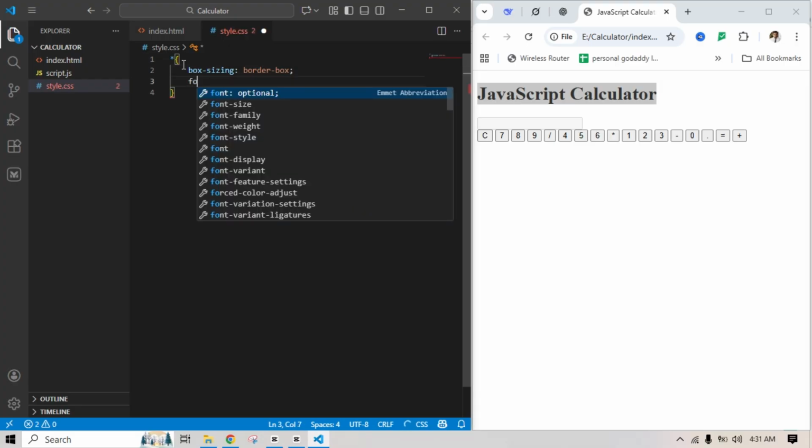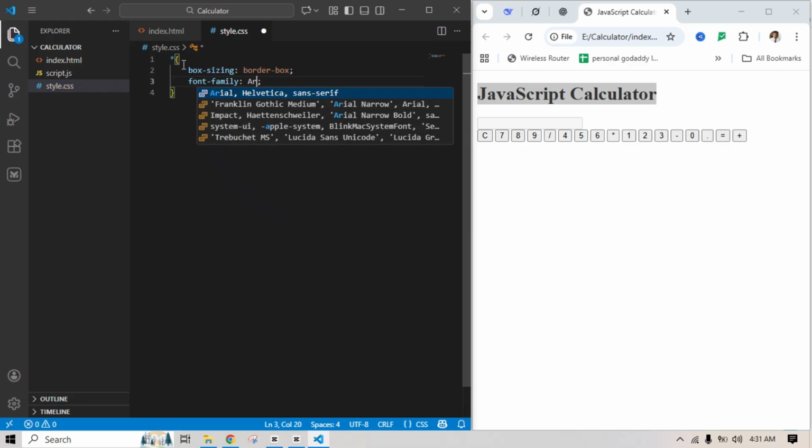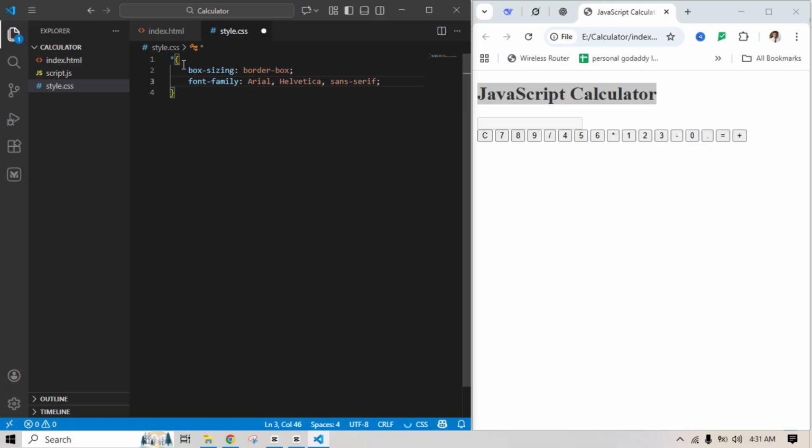We will add font family to keep the font consistent. Next we have, that is the common CSS that we applied.